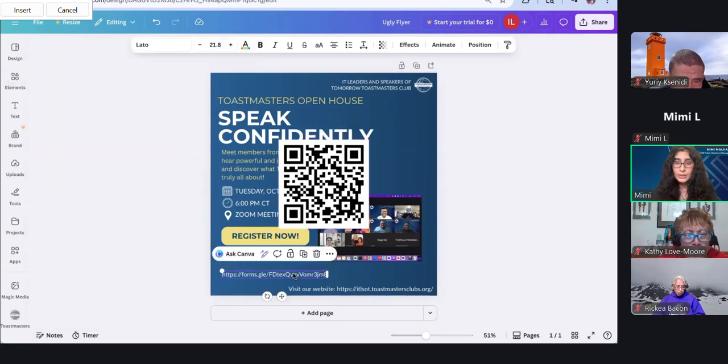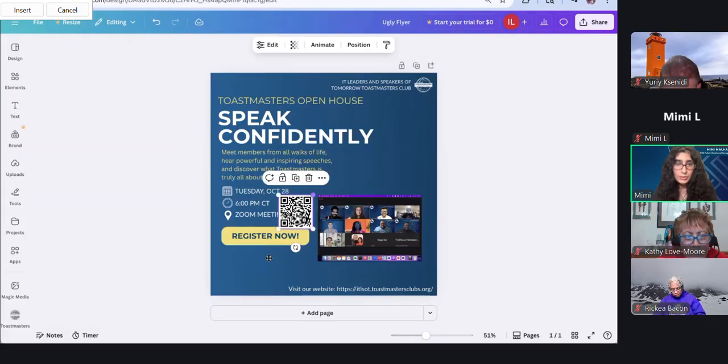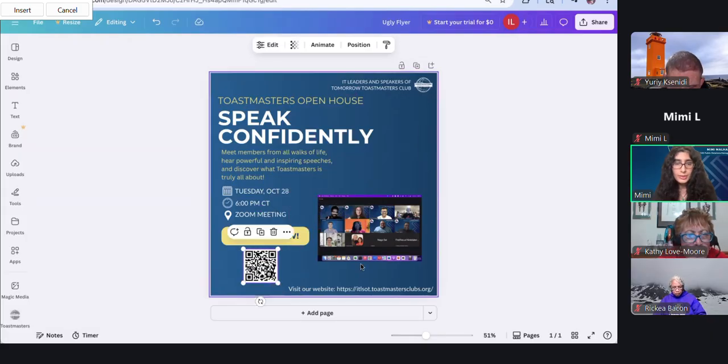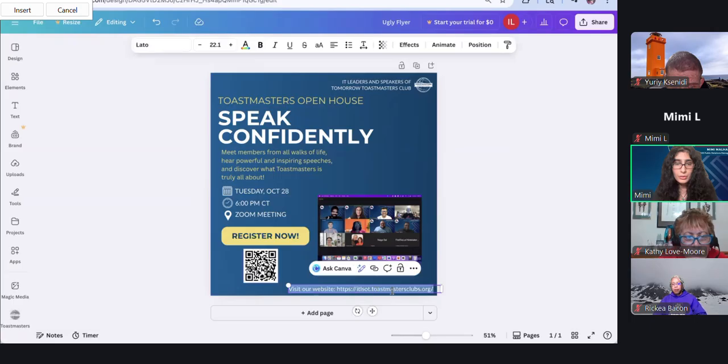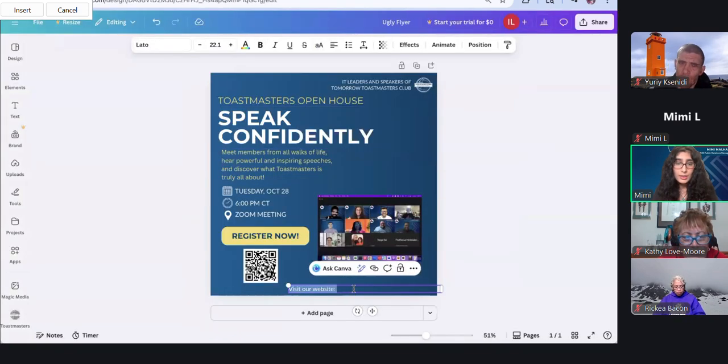Now we're just gonna replace this. Okay, resize, and then move it here. Now moving on to the shorter link. I'll delete this. Now I'll go to bit.ly. I have already created a shorter link. With a free account, I think you can create 2 shorter links per month. Now copy this, go back, and then paste.